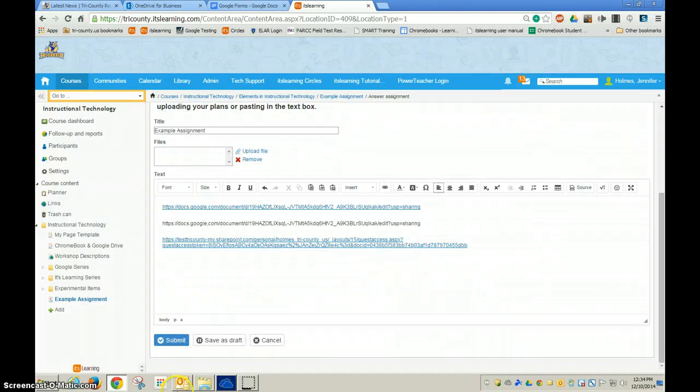And then the student would want to choose Submit, or the student can say Save as Draft. If they say Save as Draft, it will notify you that it's just a draft, and that way you'll know not to correct it yet because it's not final. And then when it is final, the link is already here. They would just have to come back in and say, okay, it's final now. For right now, I'm just going to choose Submit.